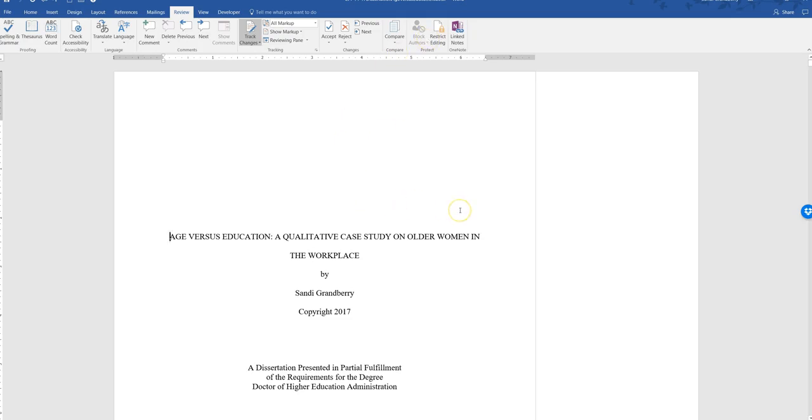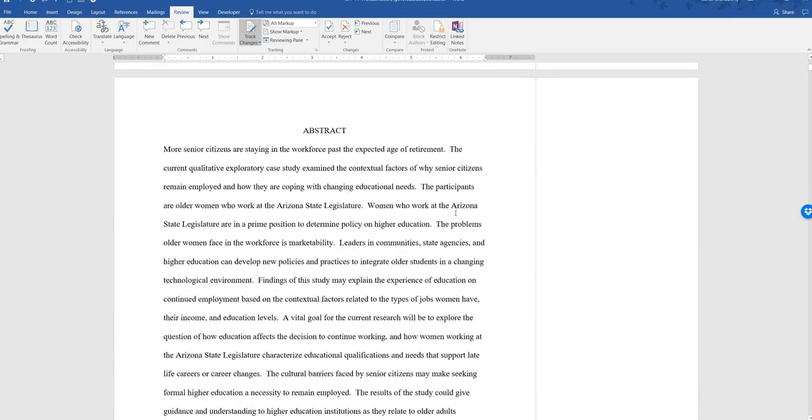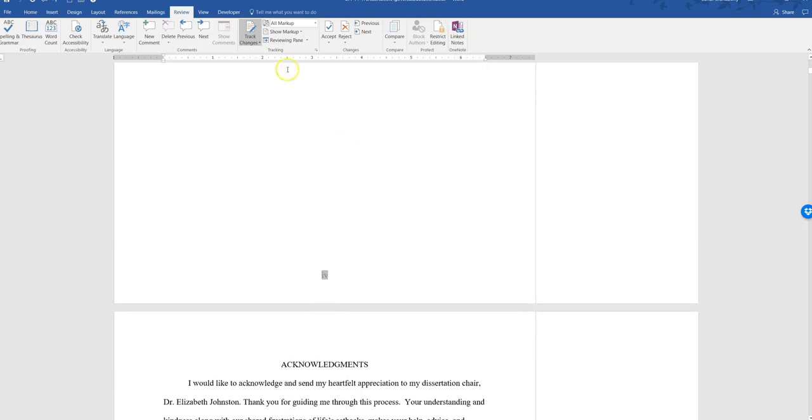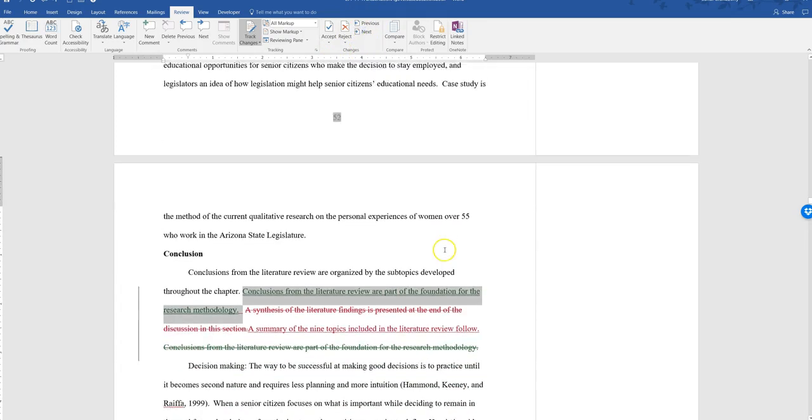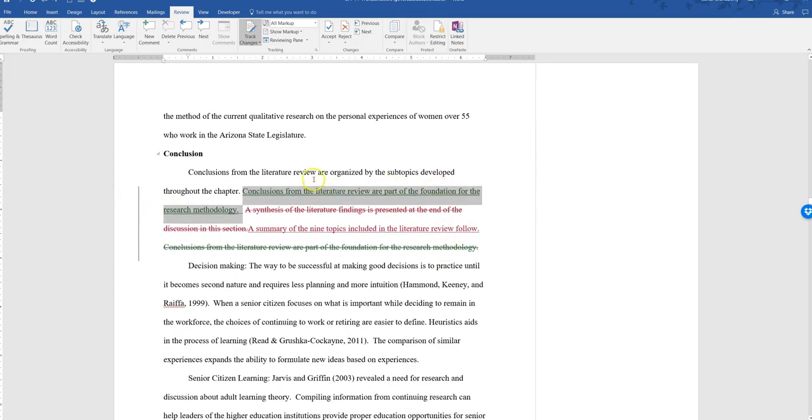So I'm in here, and I know that somewhere in here she's got changes, and I can scroll through and probably find them. But the easiest way is to use this little section here where it says Changes. Click on Next, and it'll take you right to the next change. And if you look at it, you'll see it's a double underline and green. That means it's been moved from somewhere. And right down here, it's double deleted and green. So this was moved to here.